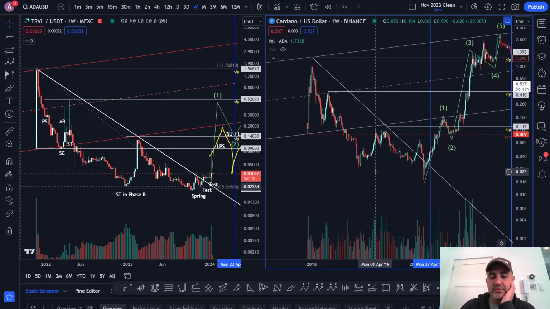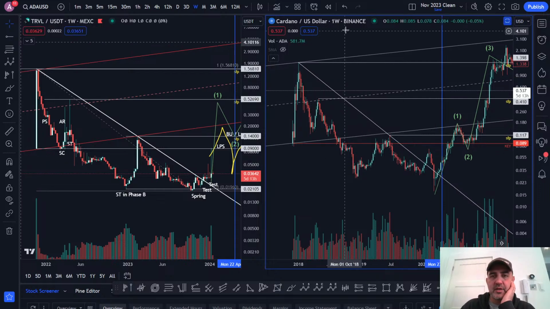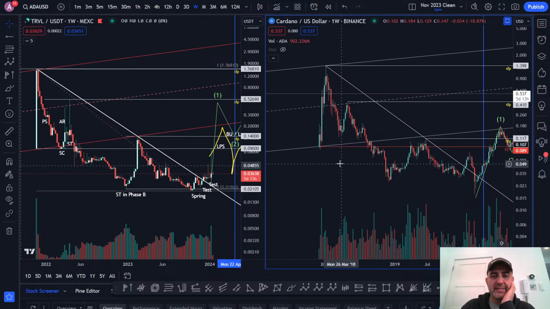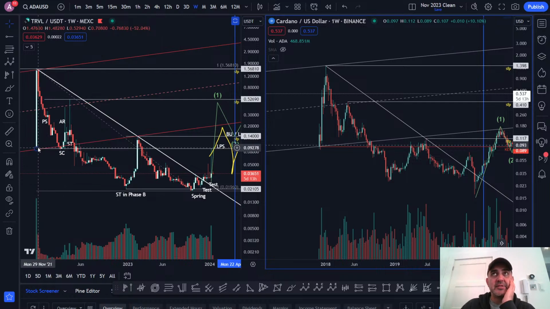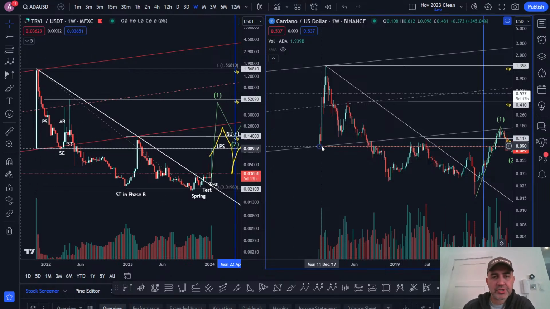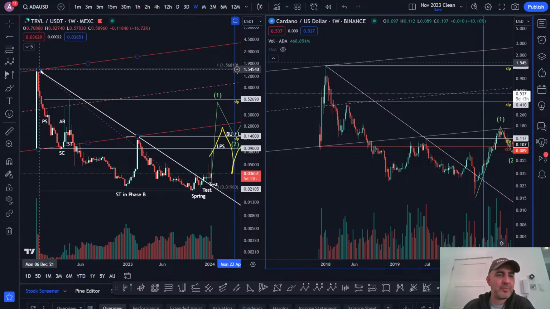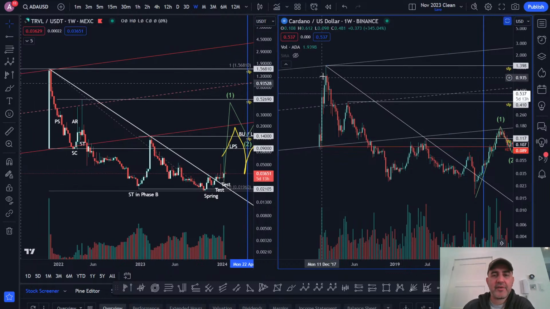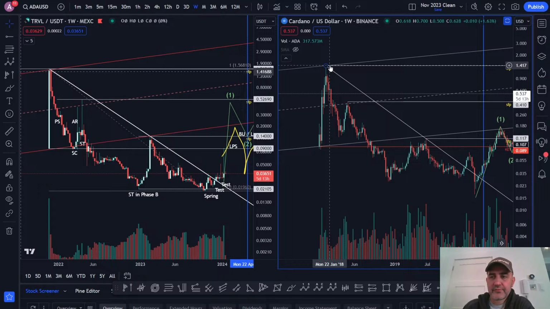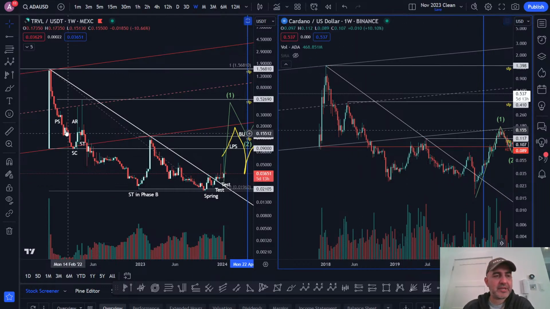When I saw an ADA that, I don't really have any data before this moment in Binance, but I saw that when it launched from Binance, it was roughly about 9 cents, which is similar to, hold on. It's similar launch, and then it kind of expanded similarly in the first instance to roughly the same area. This is 1.56 on TRVL, and on ADA it went up to about 1.4, and then you had a sell-off. You had a pretty aggressive sell-off.